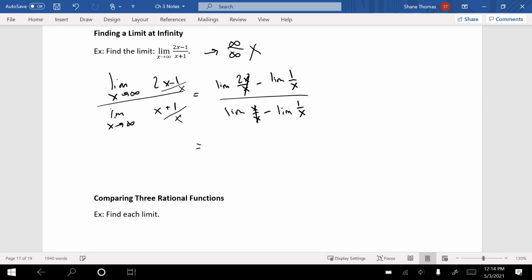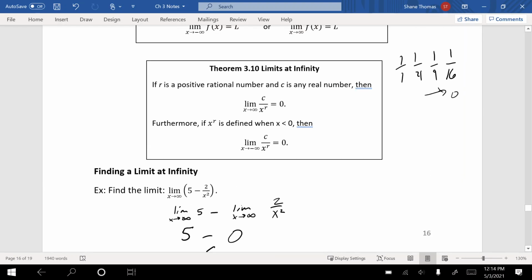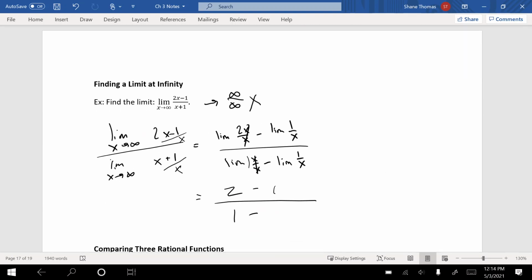So now, I just have a constant. What's the limit as it approaches infinity? 2, right? It approaches infinity and the value is 2. On the bottom, this is just the limit of 1 now. So that's pretty simple. Now, on the right side, because I divided by that x, it gave me something over x, right? It would be the first power, but does it still fit this format from here? Yeah, it fits that format. It fits the format of limit as x approaches infinity of something over x to a power. This would be over x to the first, but it still works, so 0 and 0.